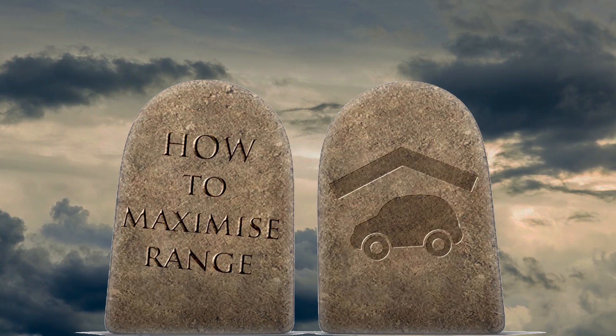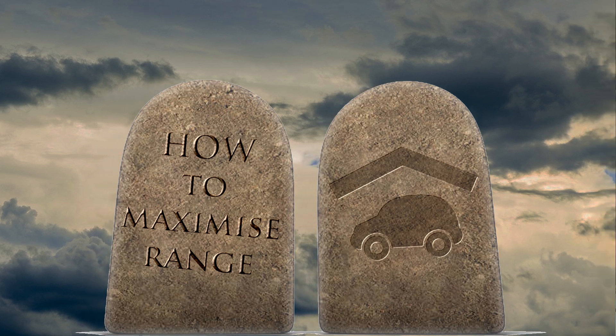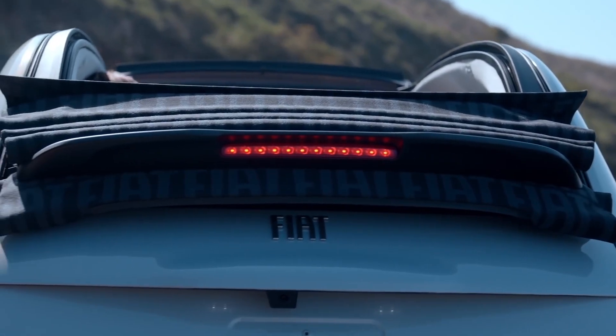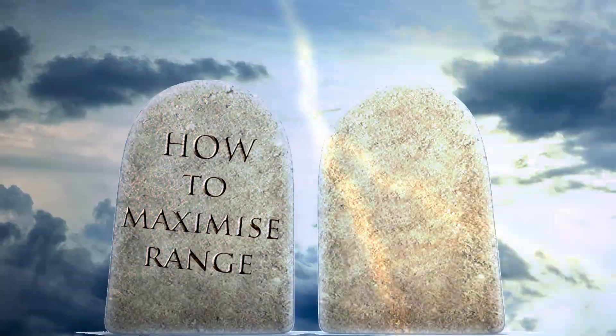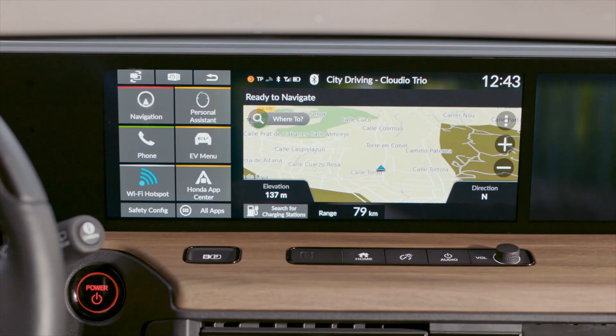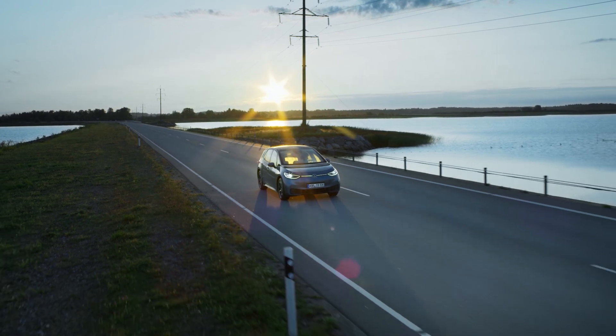What about removing roof racks, top storage boxes, or cargo carriers when they're not in use? By reducing aerodynamic drag, it'll give you a few more miles of range. And even planning your route can help — you may not believe it, but how you get to your destination can give you more range. If you can avoid areas known for heavy traffic, constantly speeding up and slowing down, or steep grades, choosing a route where you can drive at a consistent speed will mean the best energy efficiency.